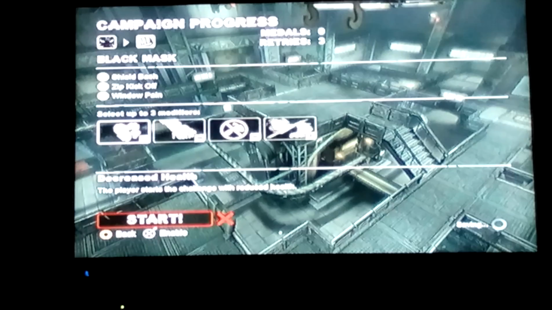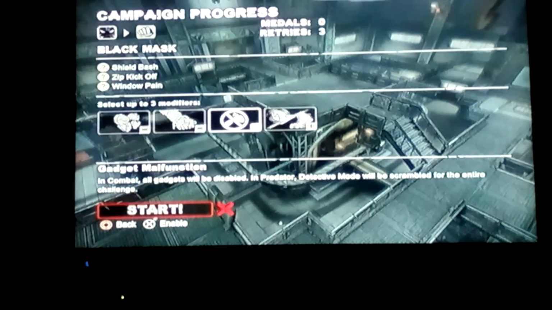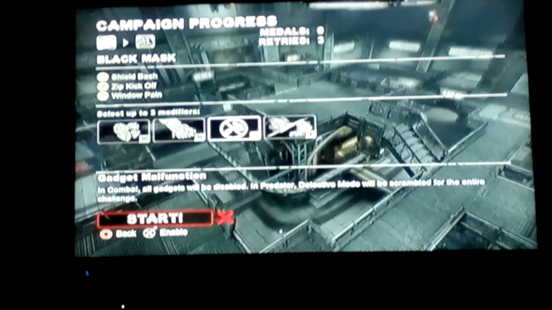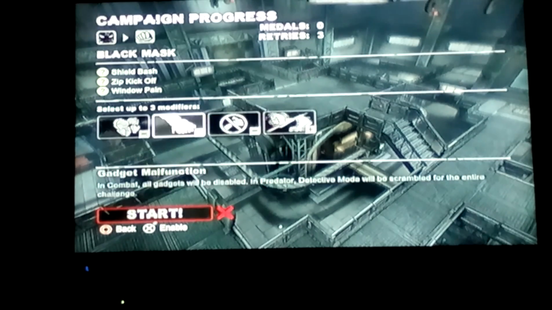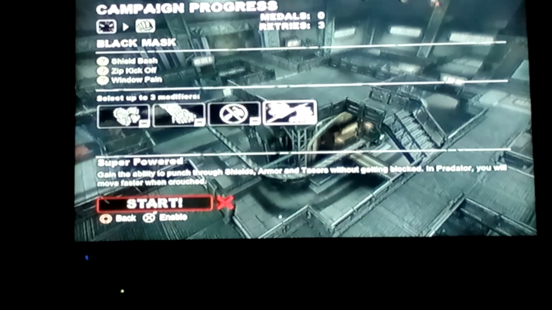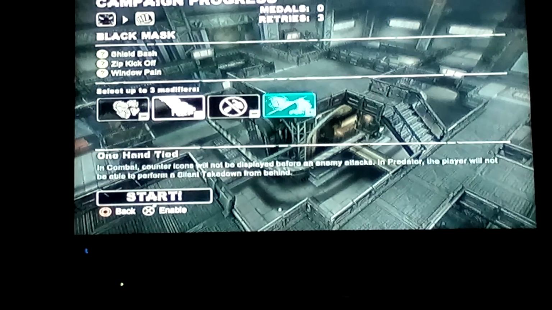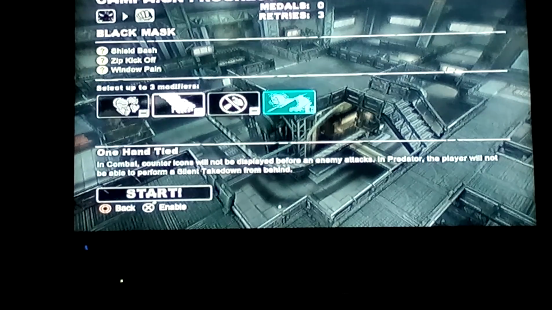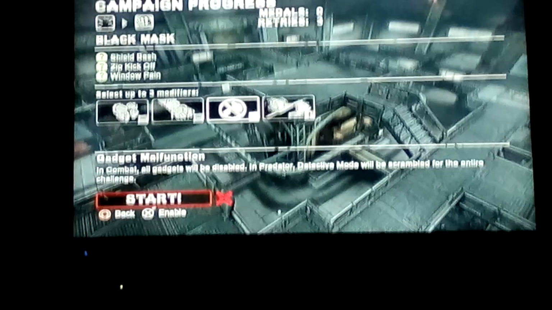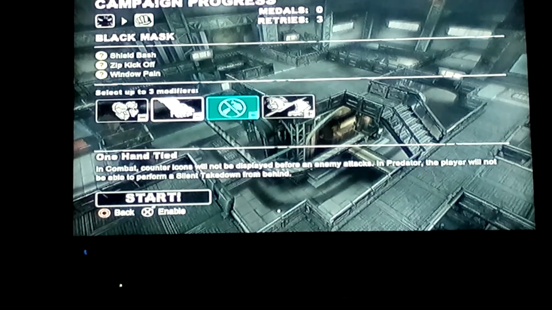Okay, here we go. Decreased health, one hand tied. Galgant lung function. Oh god, these are all bad. You know what? I'll go for superpowered on this one because it doesn't really do much. Then I'm going to do what I'm going to do next, I guess. But it's going to take a while. You know what? I'm probably going to go with Galgant malfunction. And then that's it.